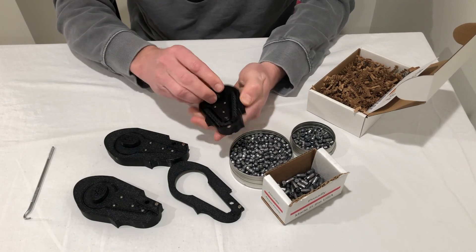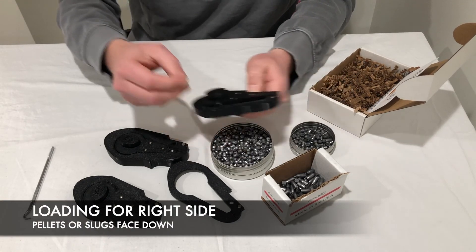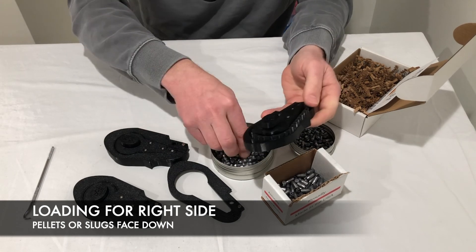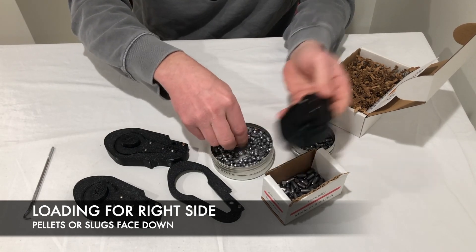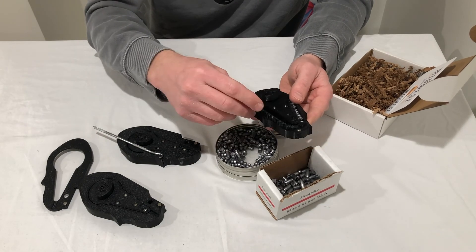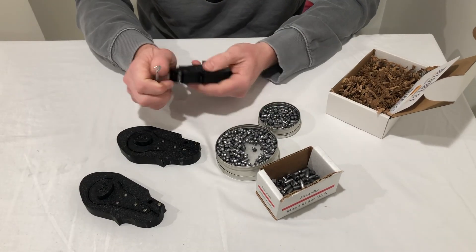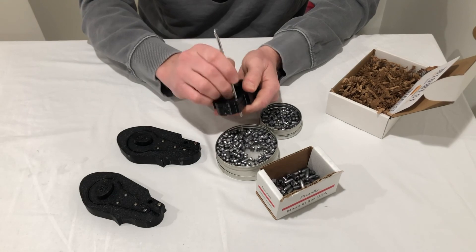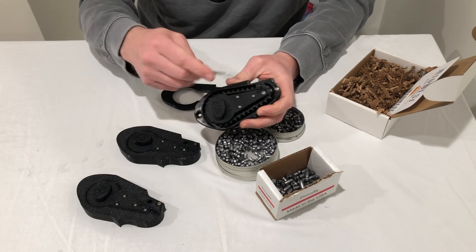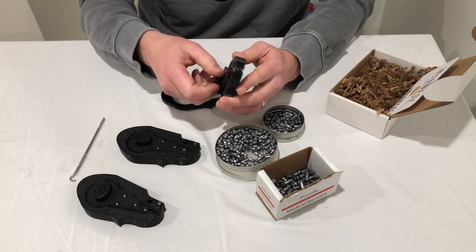You're going to rotate it, put your slug in at the beginning, and load them up. This is going to be for the right side of your gun, so we're going to do it face down. I'm going to put some pellets in here — just have some JSBs, some ancient ends, and some Nelson slugs. Loading it up with the JSBs. This is hard plastic, so it won't let you inject it when it's empty.